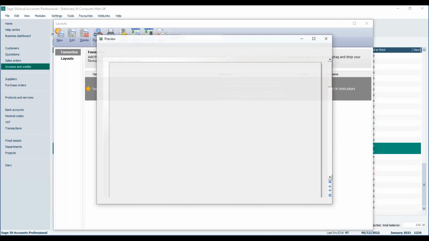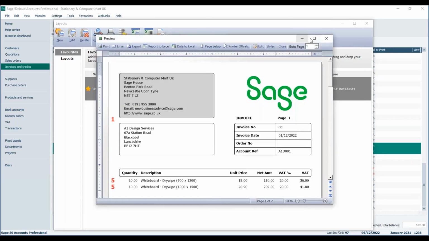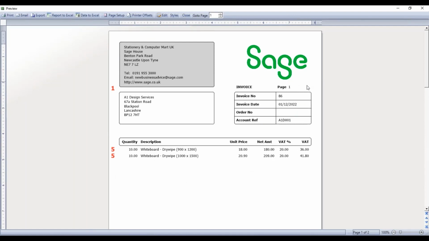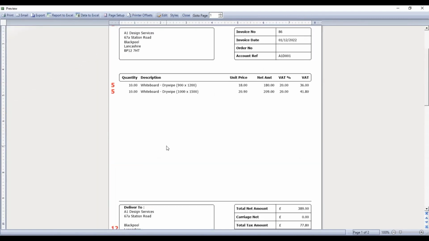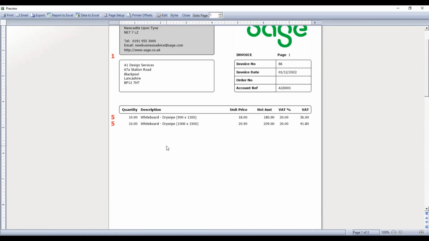On the first product invoice, in the preview, I can see that only section 1, section 5, and if I scroll down a bit, section 12 are being picked up from the many sections available in the layout within Report Designer. Now, the first and last sections will appear on every invoice, so you will see sections 1 and 12 in every example I show you today. But it is the other sections I'm going to be focusing on.